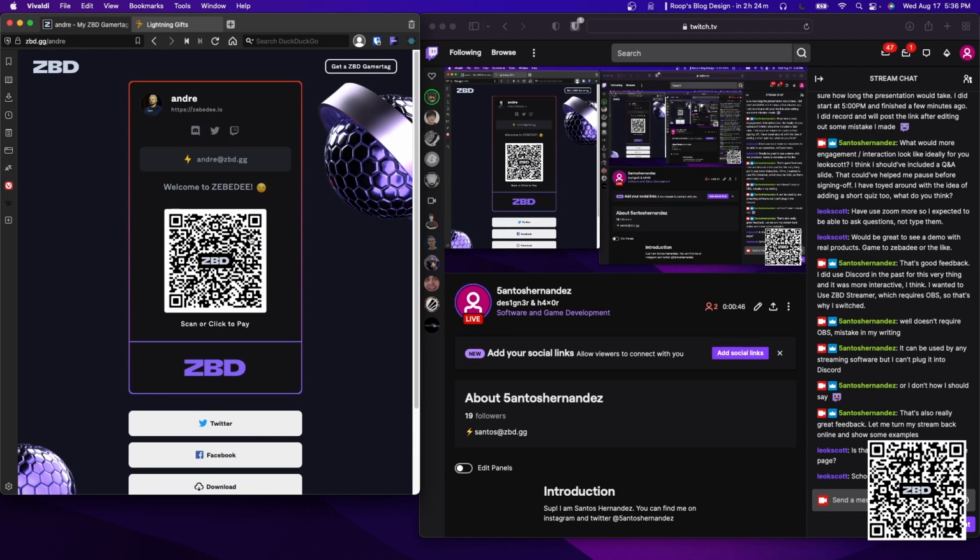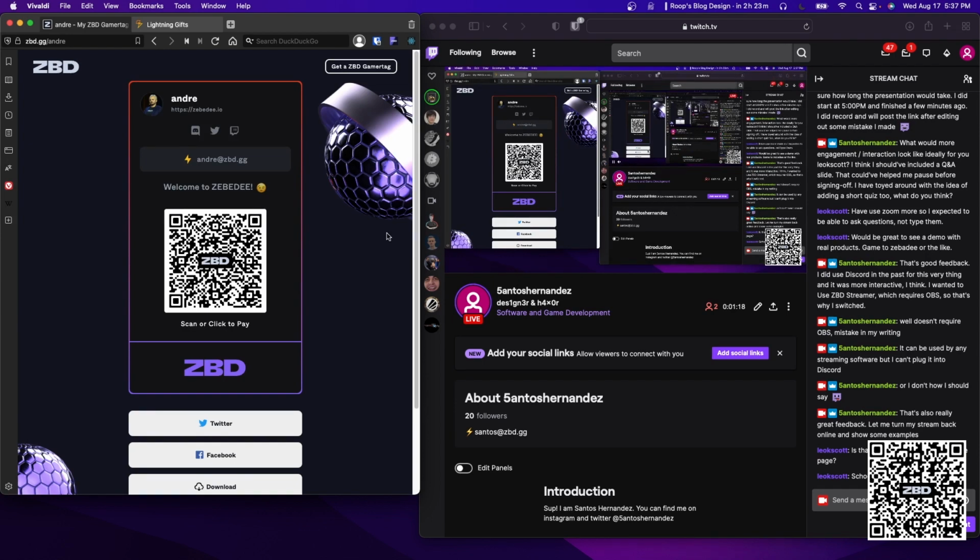You can also see an example of an LNURL pay, or what we call at Zebedee static charges, on my screen. And that's actually associated with the product that we built called Zebedee Streamer. If you sign up for Zebedee, you can actually get access to Streamer and get your own static charge. So then you can scan that and pay it, and it'll actually flash a tip message on my screen.